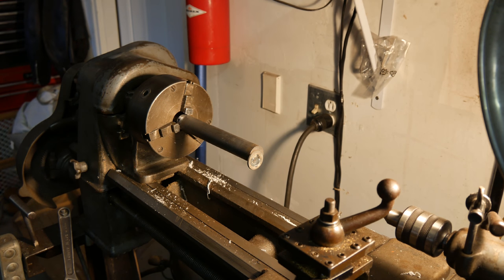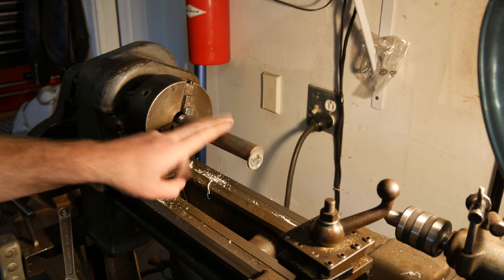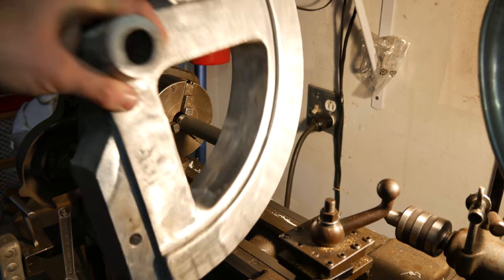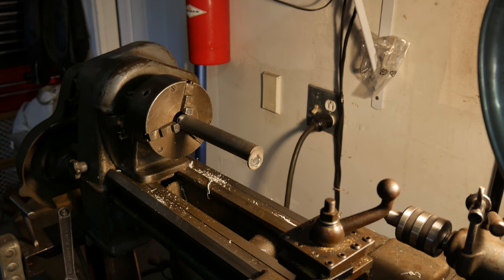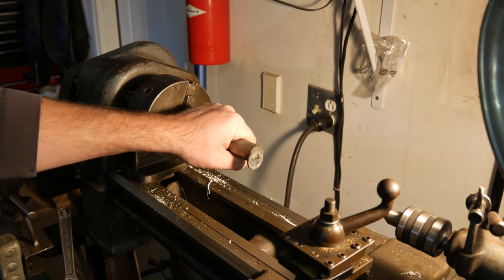Alright guys, one other thing we're going to do for quality of life improvements to this thing. I don't know if it's going to actually make a difference, but this is the center pin that goes in the big hole here. And that hole is drilled through a rough casting. It's not a great surface finish in there.